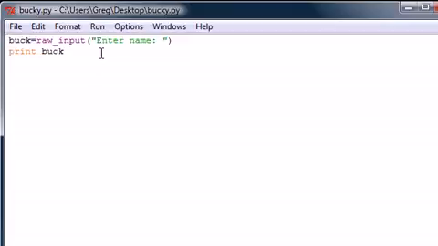So I know I didn't tell you guys in the last tutorial, but that is the difference between input and raw input. We're going to need to know this in future tutorials and the future programs that we're going to build. So pay attention to it, learn it, play around with it.